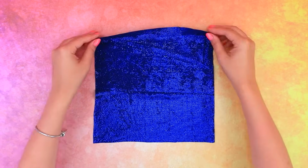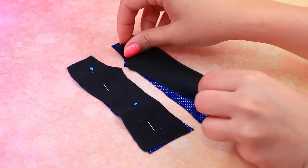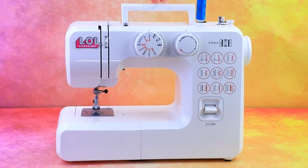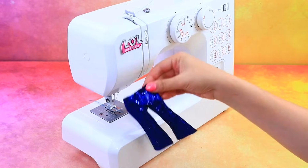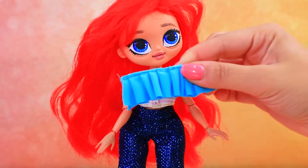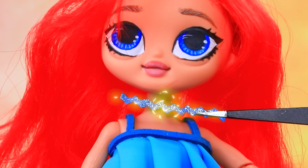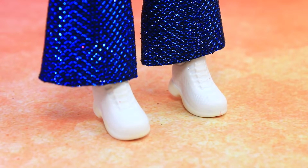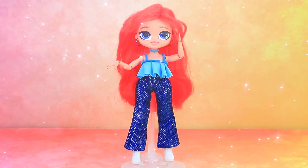Great. Let's prepare the details. Secure them with a pin. Let's stitch. Fashionable pants. Let's try them on. Wow! Pleated top. White boots to complete the look. The beauty has grown up.